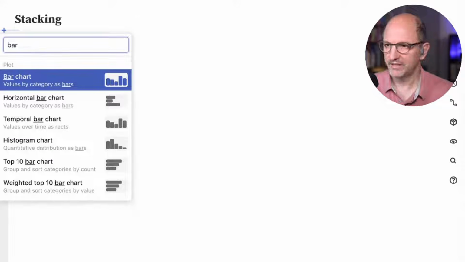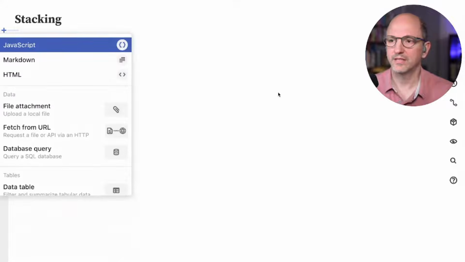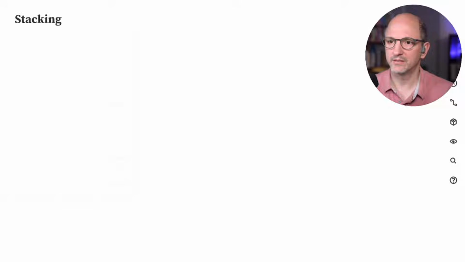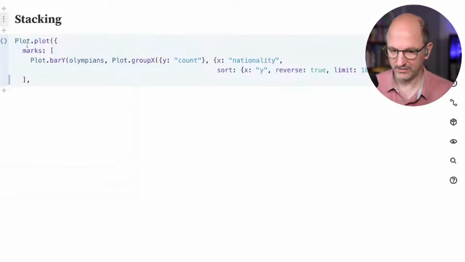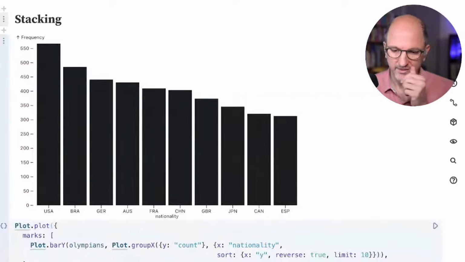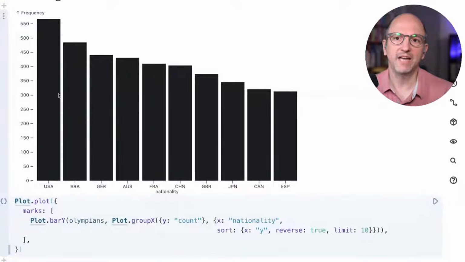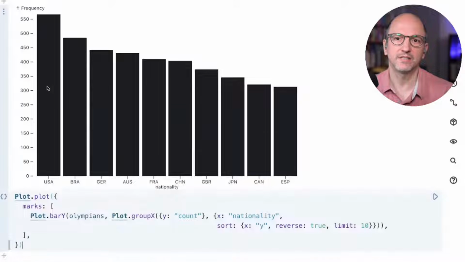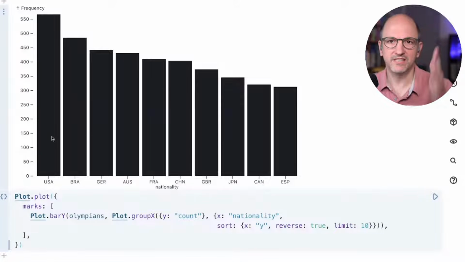I'm going to go with a bar chart here again. No, I'm going to copy this from my write-up, just because it's essentially the same chart which you've seen 1,000 times before, which is the Olympians by country, but I'm going to do this vertically instead of horizontally, just because I think it makes it a bit easier to read. Here I have the number of Olympic athletes by country, just like you've seen before. But this time it's vertical bars rather than horizontal bars, so technically columns.